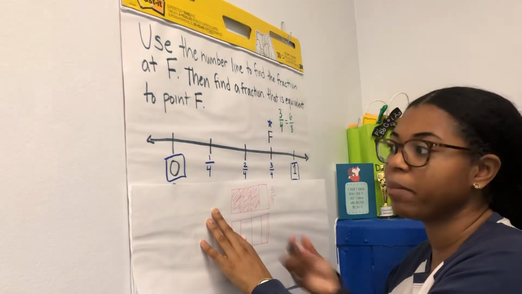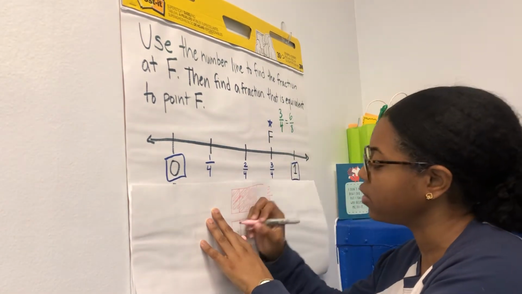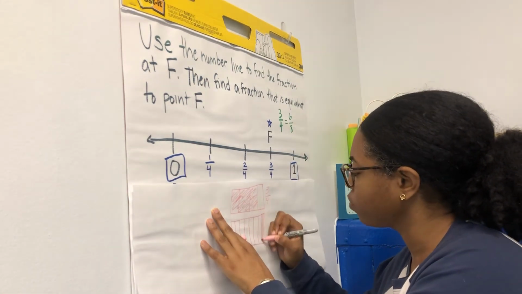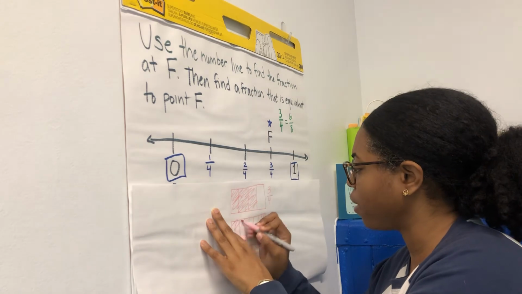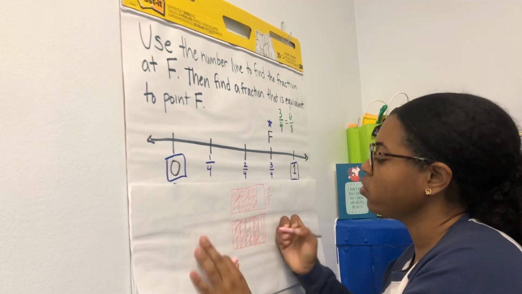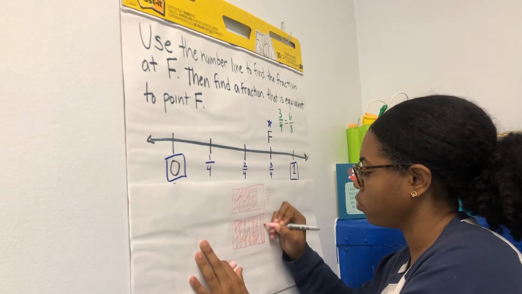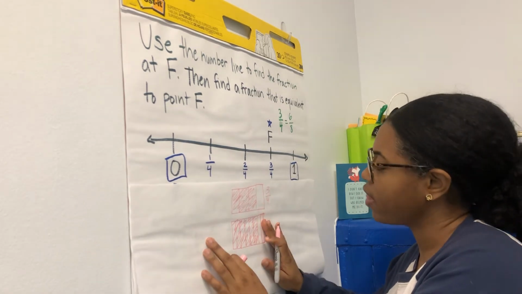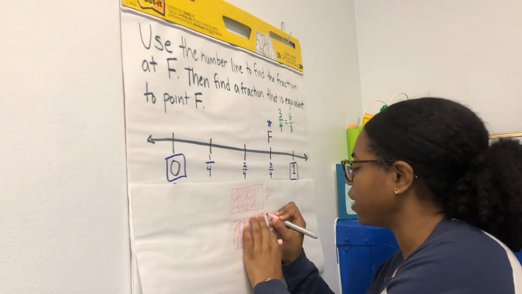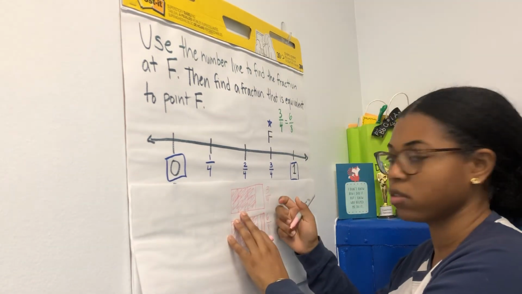And again, I can make more smaller equal pieces. Same thing I did here, partition into halves again. And then shade in the same amount. So it takes up the same amount of space. So then I would have seen that 3/4 is equivalent to 1, 2, 3, 4, 5, 6 out of 8 equal parts.